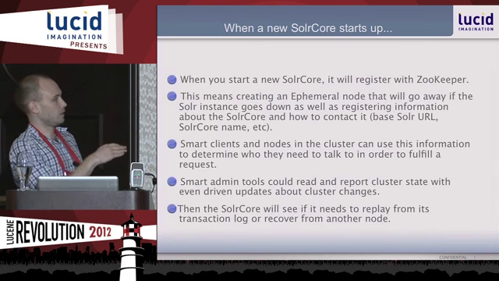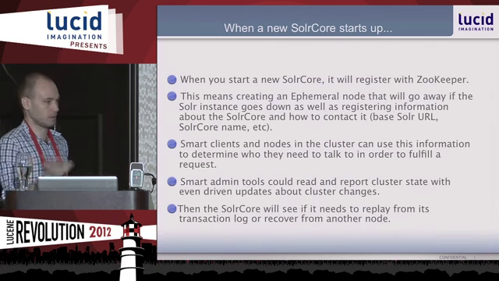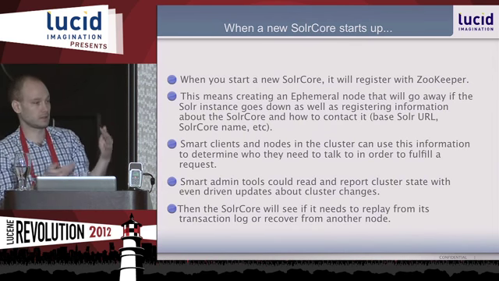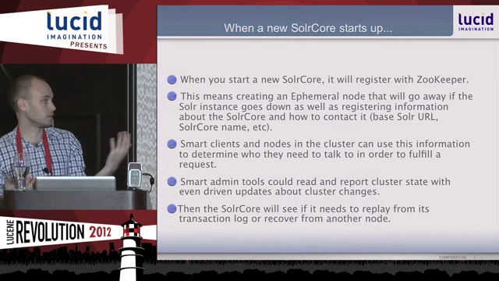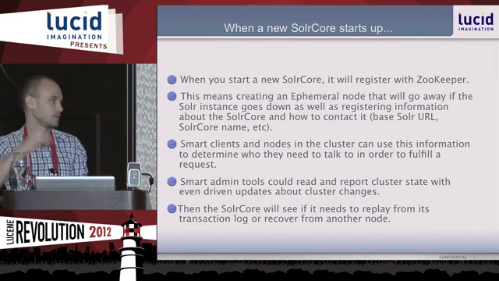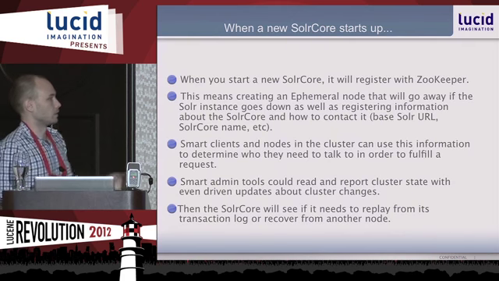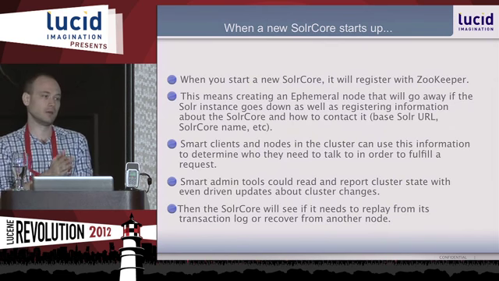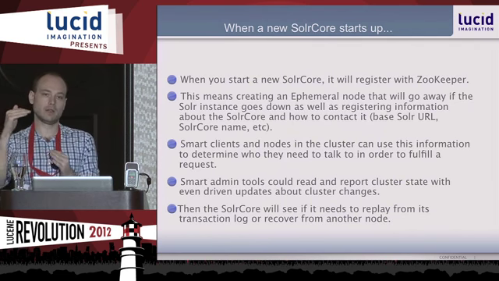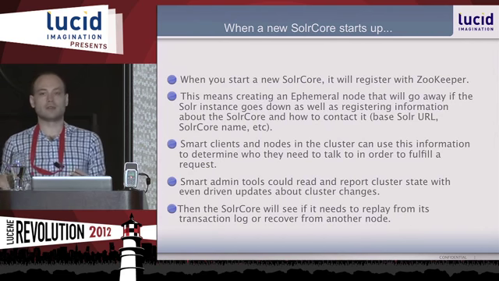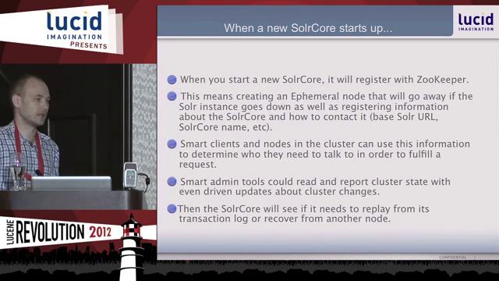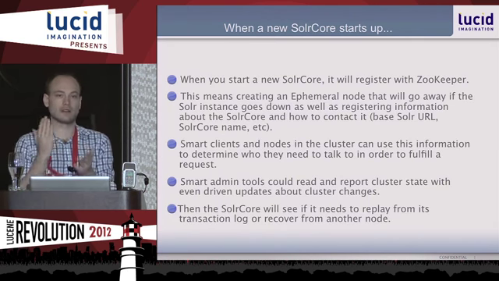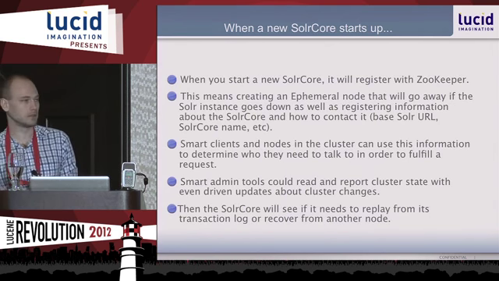So now each node has registered in Zookeeper. Other smart clients or things that you write or other Solr clients can now all go to Zookeeper and figure out, oh, this is a 4-node cluster. It's 2 shards. Here are all the addresses. These are the servers I need to ping. These are the servers that look like they're still up, etc. So one of the things we take advantage of is something called an ephemeral node in Zookeeper. When a client creates an ephemeral node in Zookeeper, once that client goes down, that node goes away. So we use that as a way to know, with some lag time, what servers are up, so that we're not constantly trying to hit a server that's no longer even talking to Zookeeper.